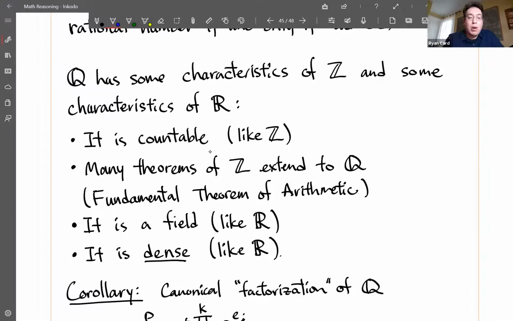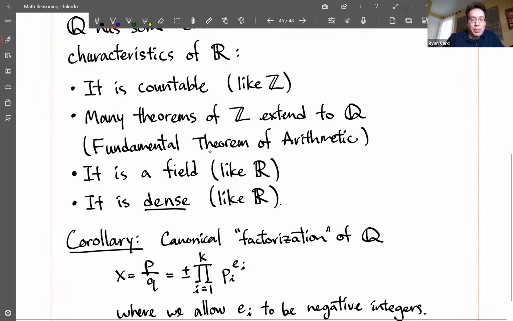And one more feature that we'll get to next time is that it's dense. What I mean by dense is that it's kind of absolutely everywhere. It's kind of like sand, it gets in everything. A more formal statement would be: if you take any two distinct real numbers, then you could always find a rational number in between those two. No matter where you zoom in, there are many rational numbers that you can work with.